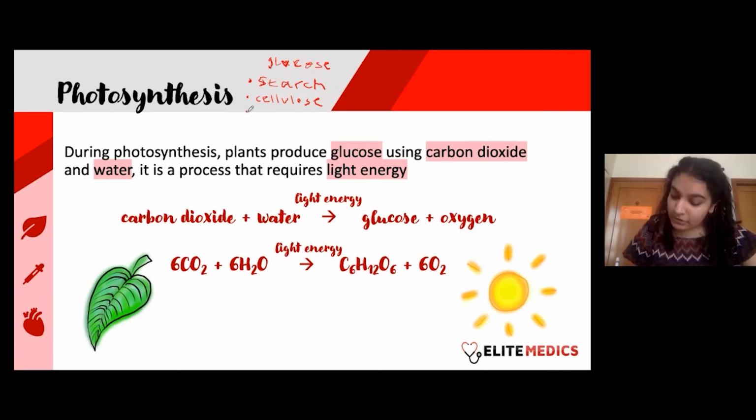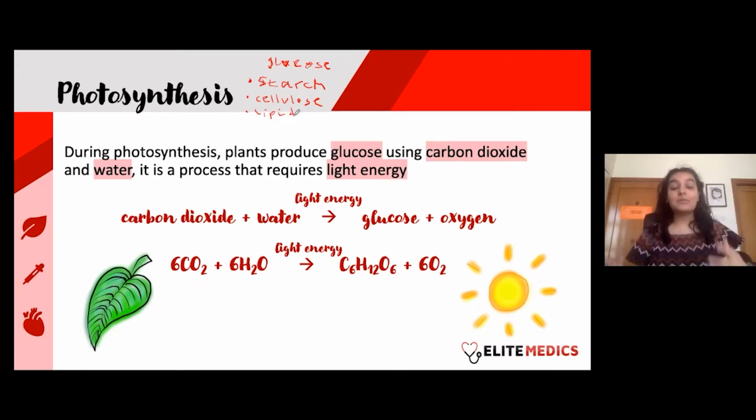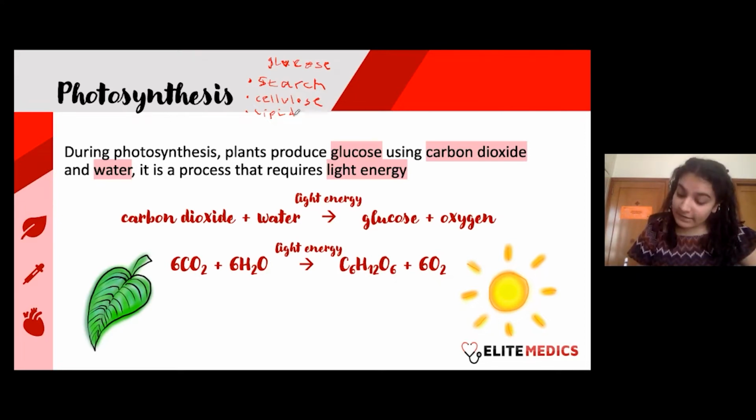Glucose is also used to make lipids. So again, that's an energy store, and we'll come to this in a second. But when plants make seeds, the seeds obviously need some kind of energy source, and that comes from the lipids that are stored within the seed. So glucose is used to make those lipids. And then finally, something that we all know, glucose is needed for something that I hope you're all familiar with.